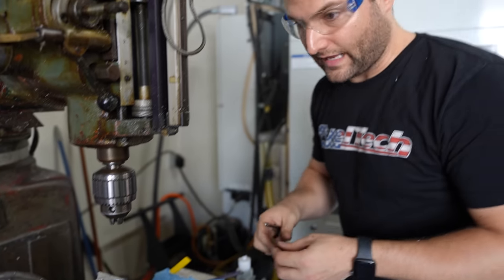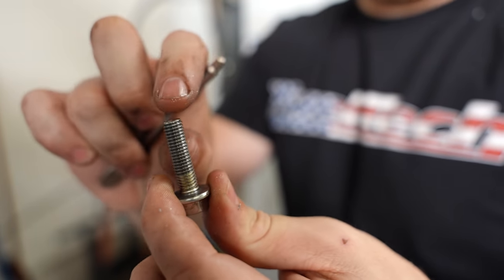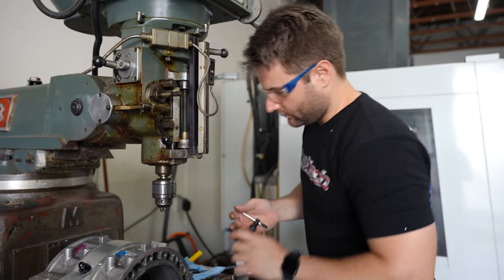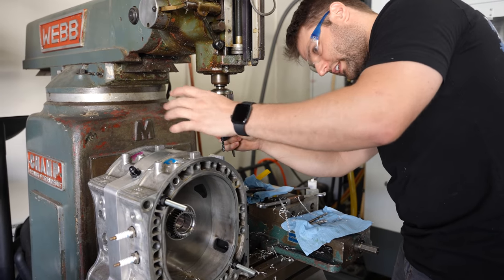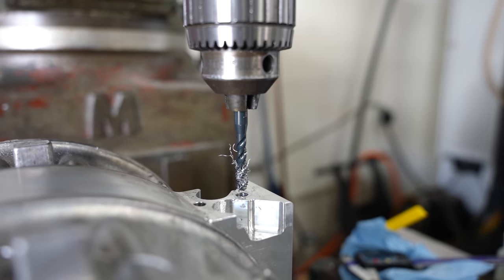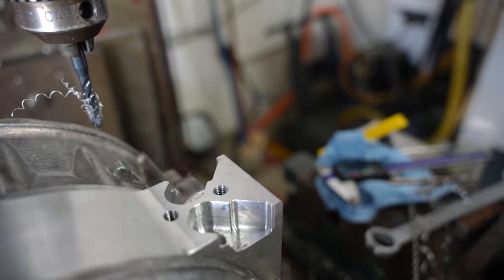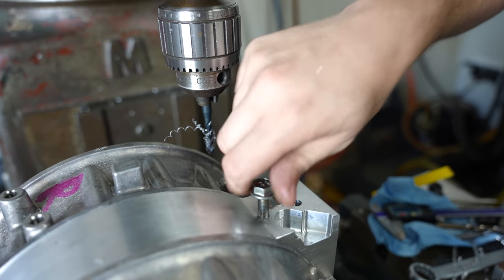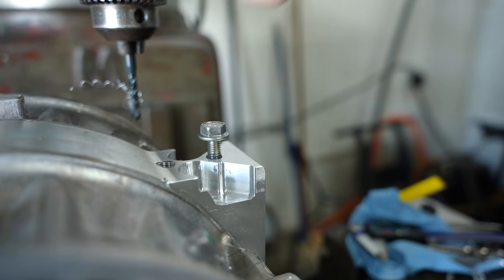Those holes both went almost an inch exactly. General rule of thumb is that if you have an 8mm bolt, the most you really need to worry about is double the thickness of the bolt in depth. So if it's 8mm wide, 16mm deep is the most you need to go to get the proper amount of fastening. So we want to make sure this tap can go at least 16mm, which is just over half an inch. All those threads came right out the top — you can already see those threads are looking beautiful. That is a pretty good-looking thread. Even just two rotations in, you see how much it's holding that bolt? That is very solid tapping.